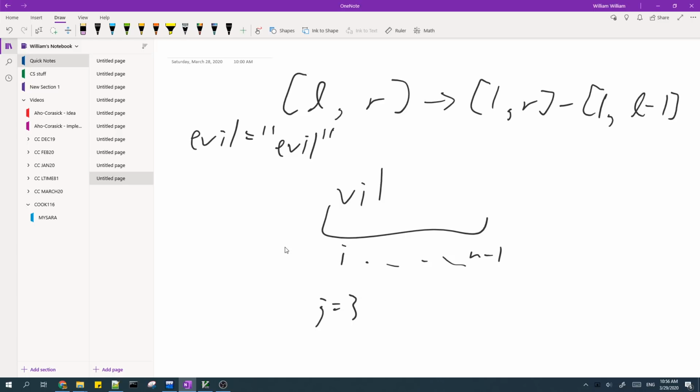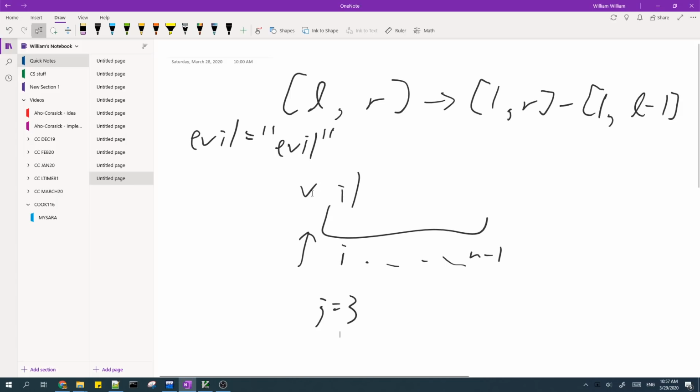And then if we put IL for the first two characters, j would be 2, using similar reasoning. And what you want to do is, when we add a new character in the DP, we loop through all possible 26 characters. If, for example, we add an A, then we need to know the new prefix, which is also a suffix of the evil string. If we add an A in this case, then j will become 0. However, if we add a V, then j will become 3 instead.